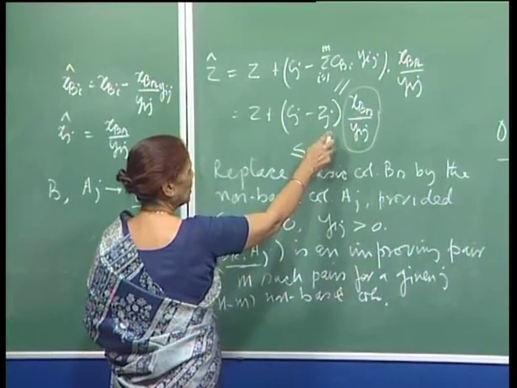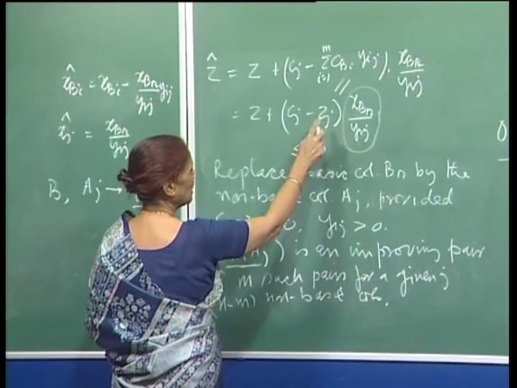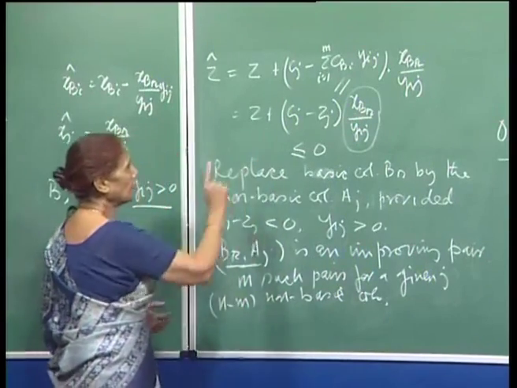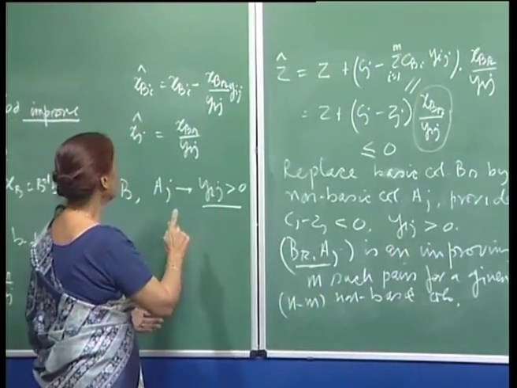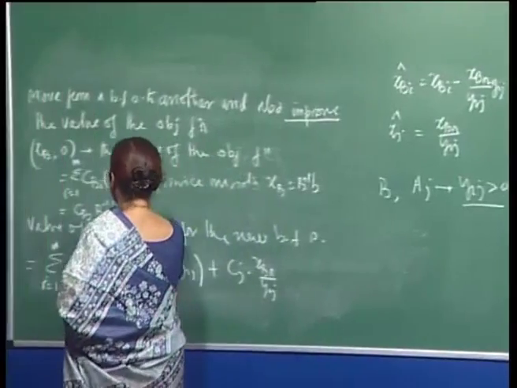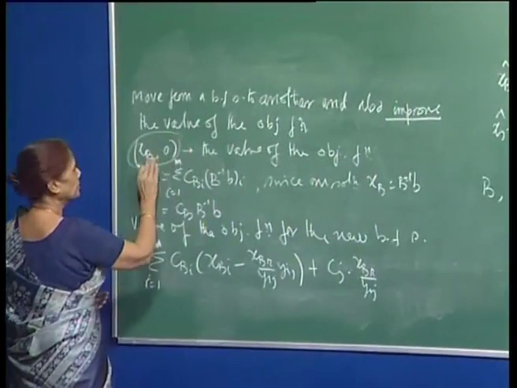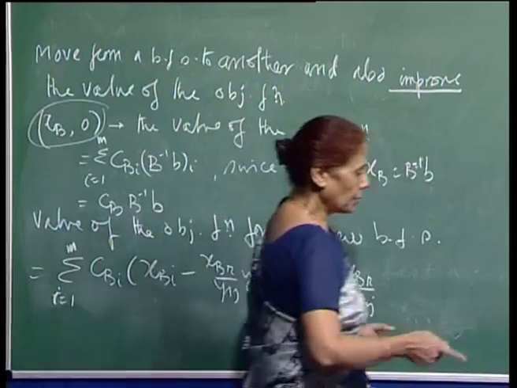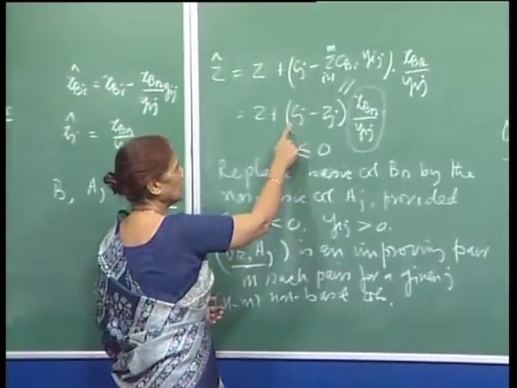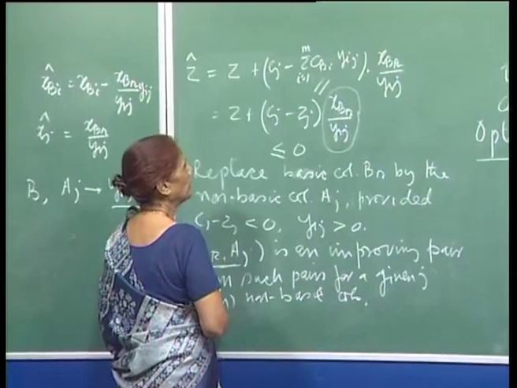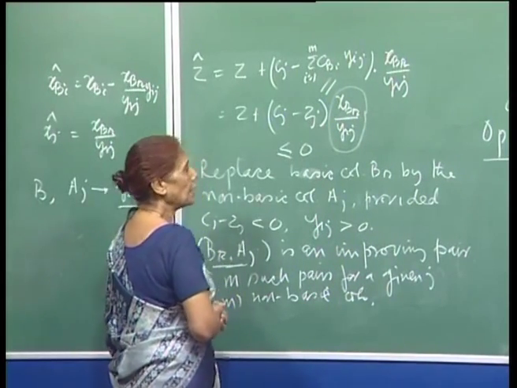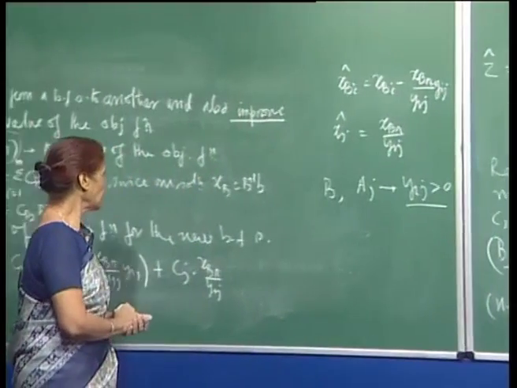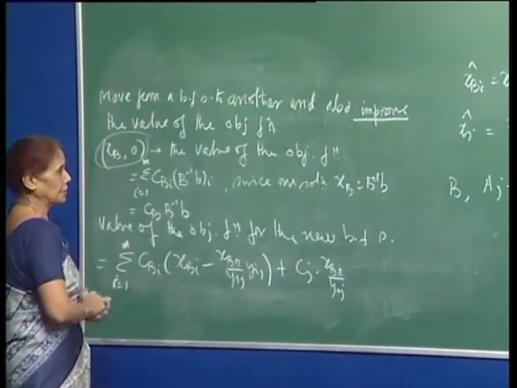If you cannot find a j for which Cj minus Zj is less than 0, then what we are saying here is that from this basic feasible solution that we have, if at this point I cannot find any non-basic column for which Cj minus Zj is less than 0, then I will stop here and I will say that my xb comma 0 is a basic feasible solution.